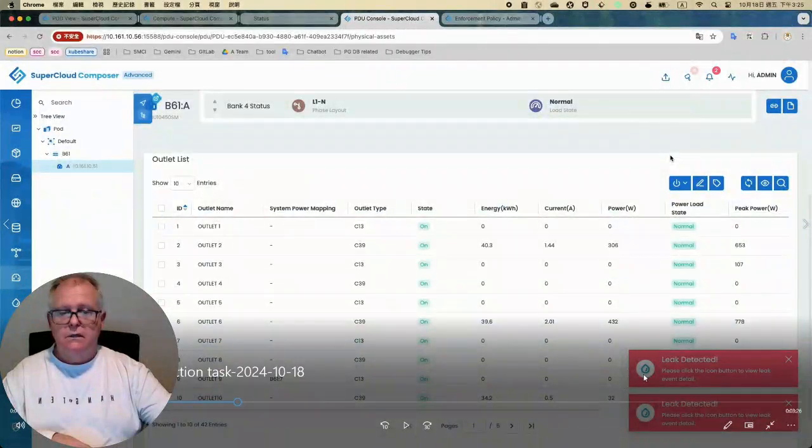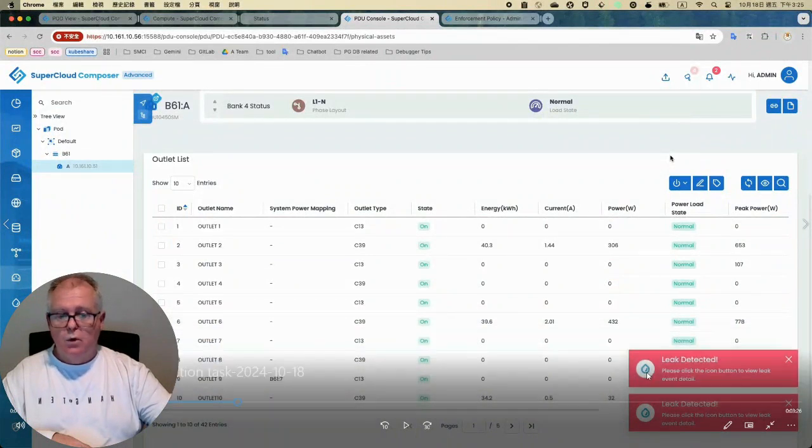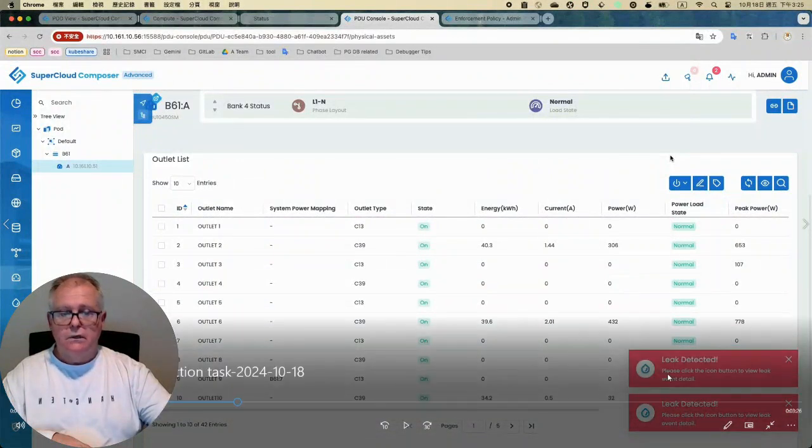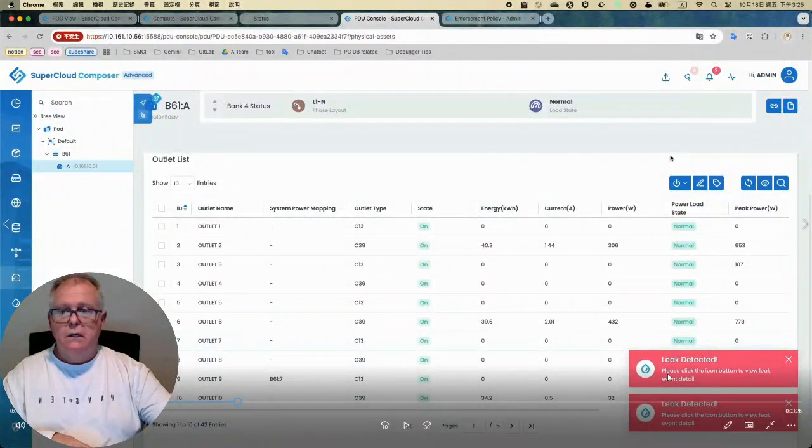You'll notice in the right-hand corner a toast showing that information. If you click on this icon, it immediately gives you pertinent metadata: where this is from a rack slot unit perspective, the rack itself, the precise location within the rack, and what server detected the leak.